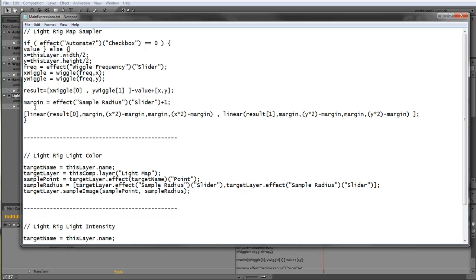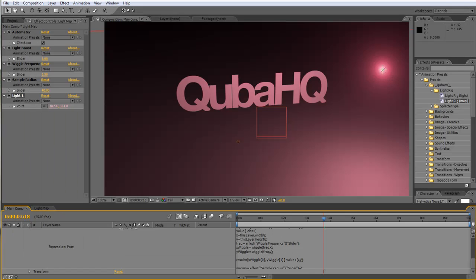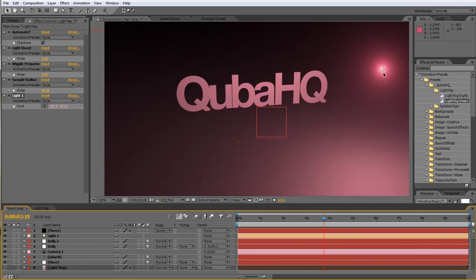The second thing is the margin effect, and that basically checks what's the sample radius, how big our sampling zone is, and pushes sampler away from the edges. I had this problem early when creating this effect, that sometimes suddenly brightness of my light would become very low.